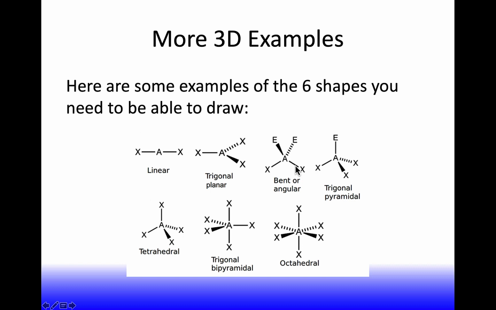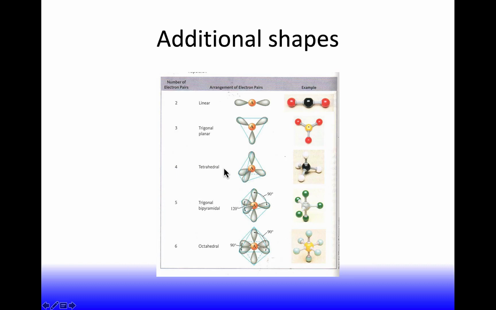Now your homework is that worksheet, and don't panic about trying to work on it in class tonight, because guess what? It's a no homework night. We'll work on it in class tomorrow, okay? And we'll also be working with the model kits tomorrow to try to figure this stuff out. Besides that first molecular geometry sheet, Mr. Kozel is also going to hand out this other sheet that shows things like the trigonal bipyramidal and the octahedral molecular and electron geometries, just so you get a chance to see them. And that is pretty much it.